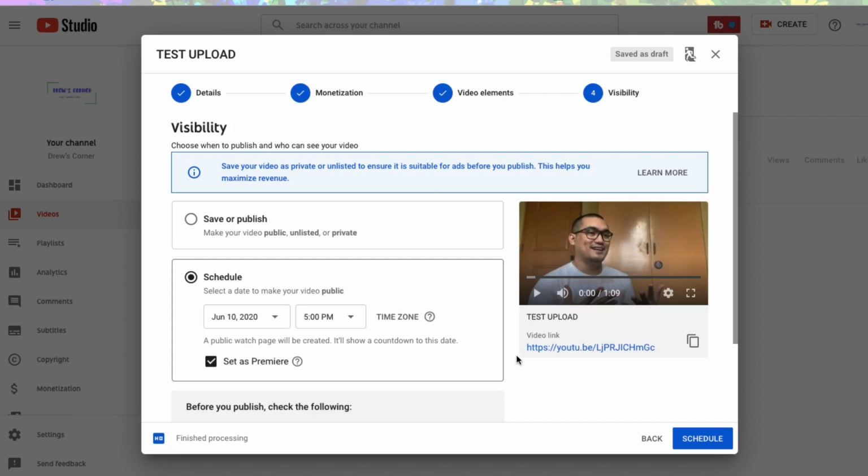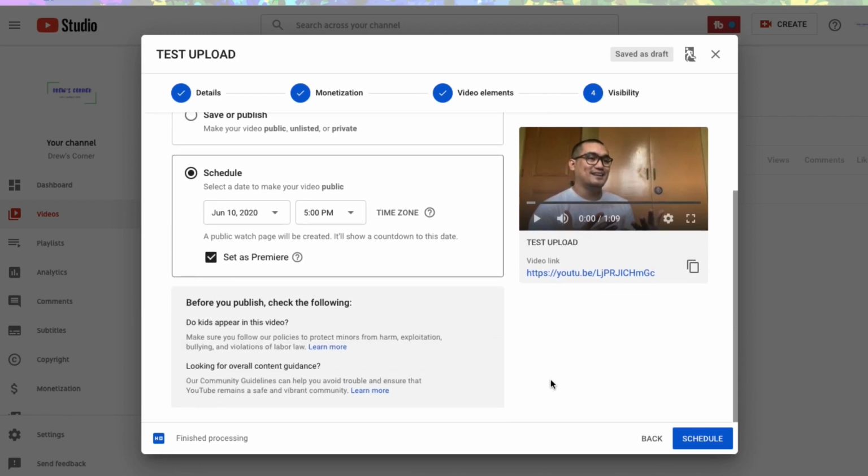And then most of the time, ako bago ko ini-schedule, bago ko pinipress ang schedule, I press muna yung play para makita ko talaga na nag-upload siya lahat. But for now, I will not show to you because it is just only a sample. So now that it has been already finished processing, I will schedule that one.